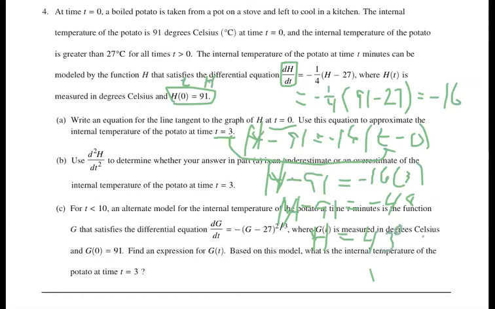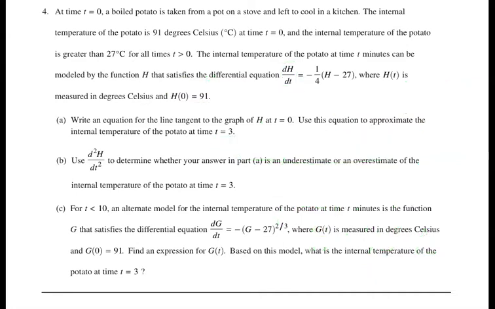And we don't have to, but it is Celsius. But it doesn't say to give the units, so don't give the units, because you could mess it up if you put the wrong units. So at time t equals 3, the tangent line approximates the temperature to be 43 degrees. Okay, part B says find the second derivative of this function, and then tell whether or not part A is an underestimate.